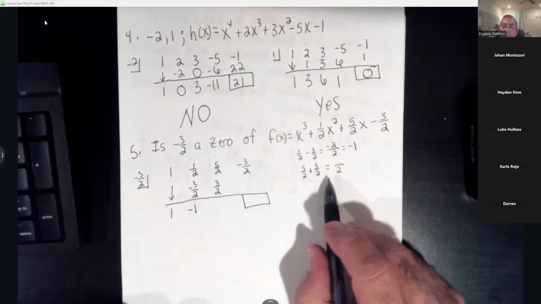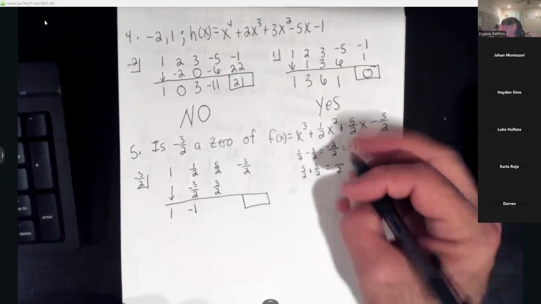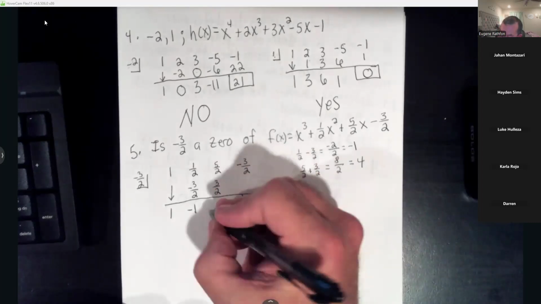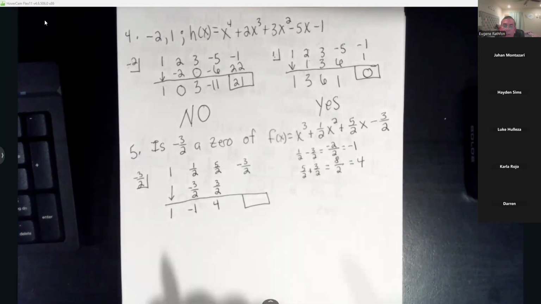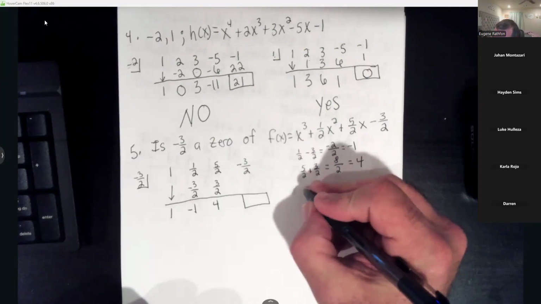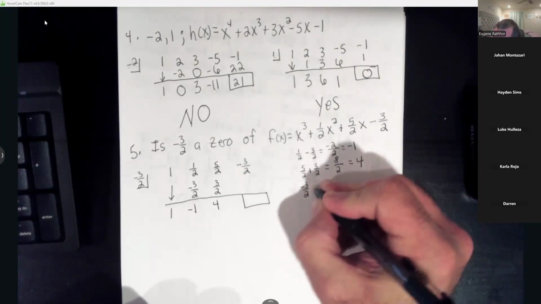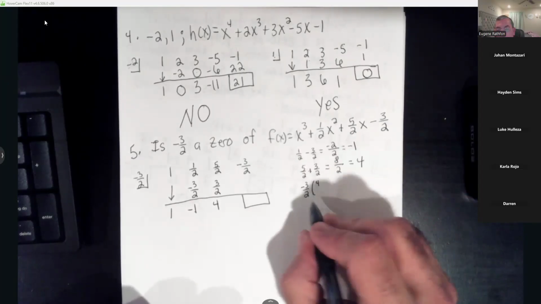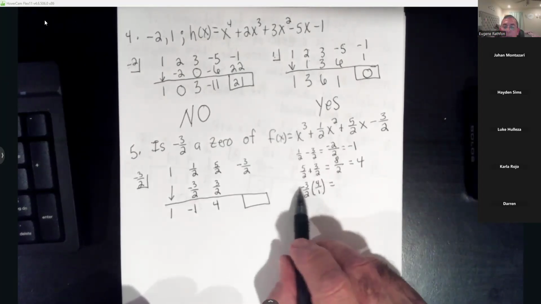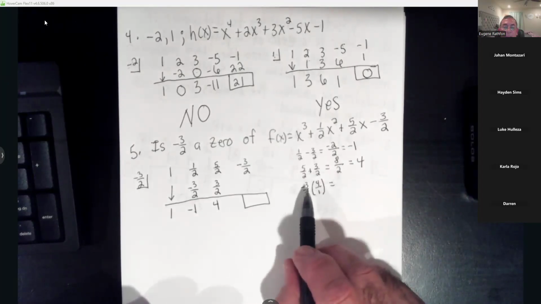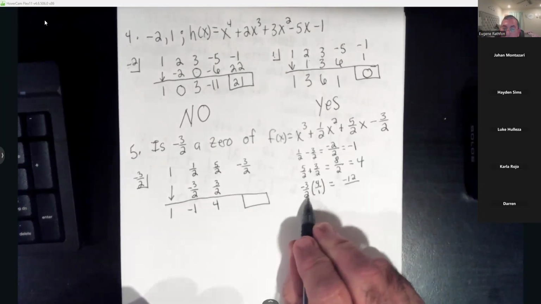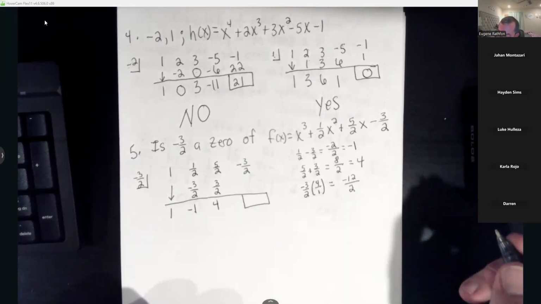So the bottom will be 2 at this moment. So on top, 5 plus 3 is 8. And y'all look at that. 8 over 2 gives me 4. So now the trickiest part is multiplying 4 times negative 3/2. So that's negative 3/2 times 4. And if you want to put a 1 under the 4, you can to make it look like a fraction. Because remember, fractions multiply straight across. So negative 3 times 4 gives me negative 12 over 2 times 1, which is 2.